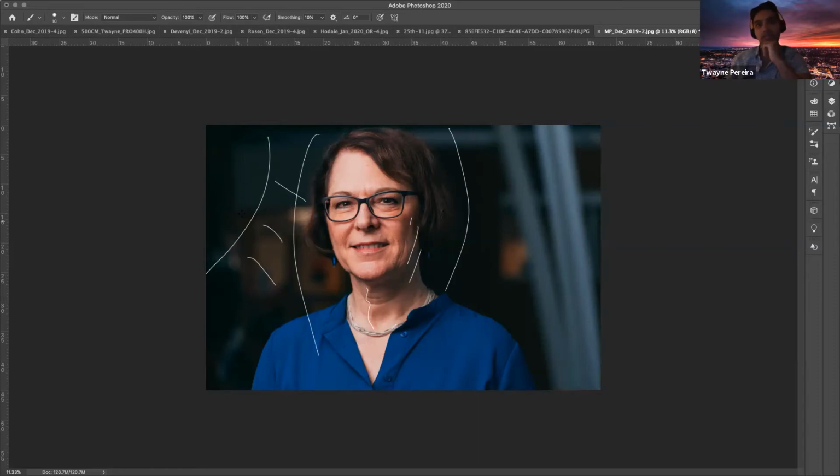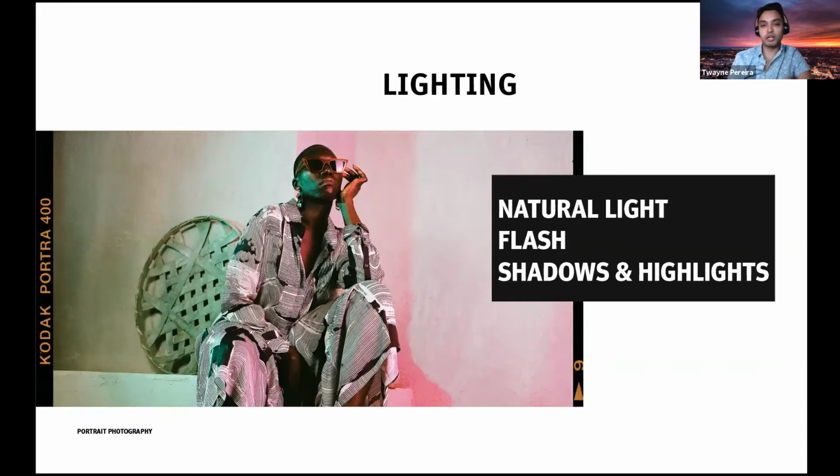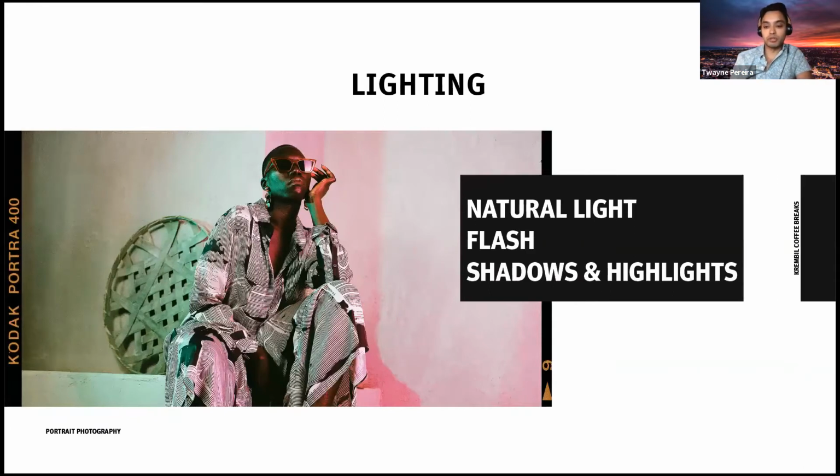And what I did was I had a piece of diffusion on the flash here, so it creates this soft light on her face. So those are three ways to light portraits, right? You can get creative with the flash, as you saw earlier, where I can put gels in different colors, but that's up to you to experiment. And there's tons of tutorials on YouTube that can take you through that.